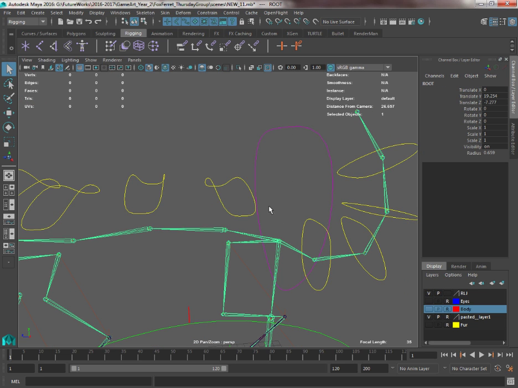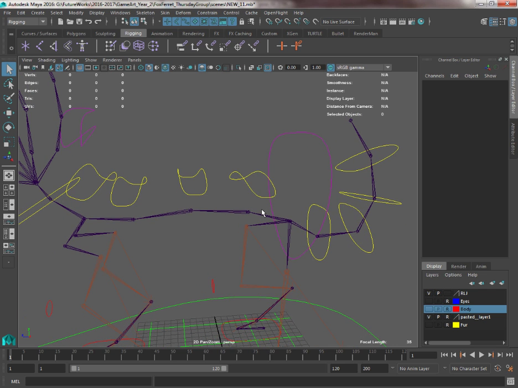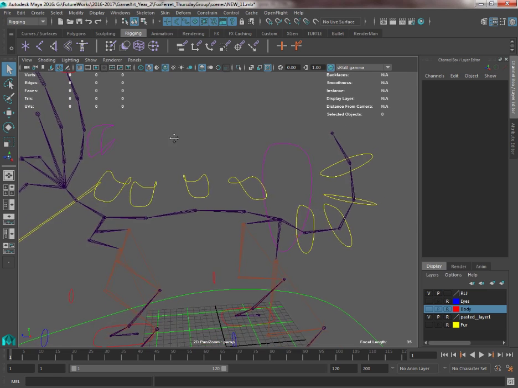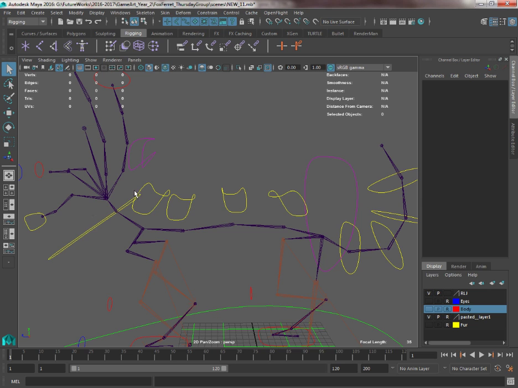So I selected my, this is a standard parenting, so I just hit P, and in that case we select our joint first and then our control. And we can do that on this joint, because normally on any of these other joints you absolutely wouldn't be able to do anything like that, but we can do it on these ones because it's the first one in the chain, so it's got nothing above it to break a connection with, so we can do a standard parent like that.